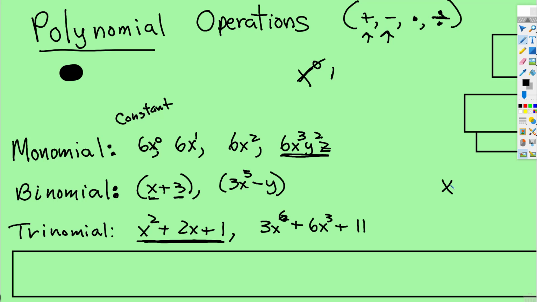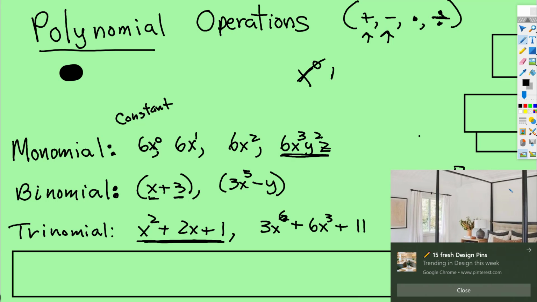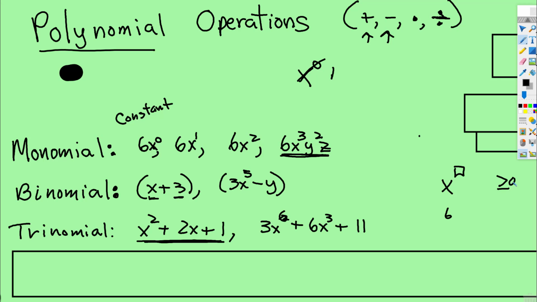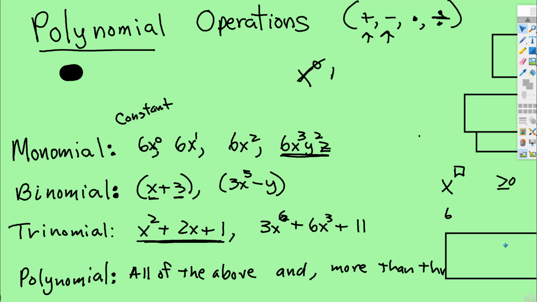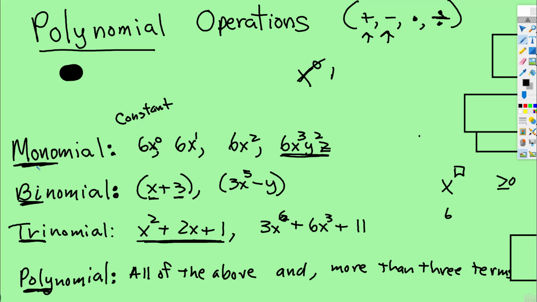Polynomials are when you have any term, it could be a number by itself, to an exponent that is greater than or equal to 0. All right. Then we have polynomials. All of the above are considered polynomials. Poly means many. Even a monomial is a type of polynomial. Usually we say polynomial when there are more than 3 terms. There are 3 terms, we say trinomial, 2 terms binomial, and 1 term we say monomial.